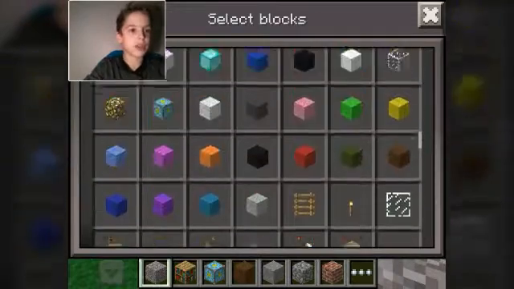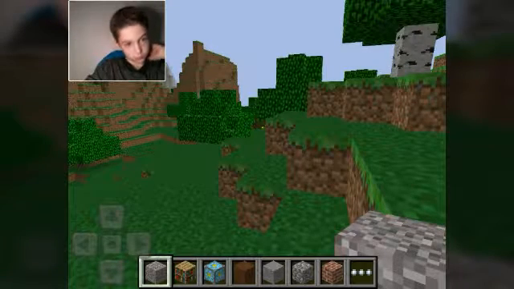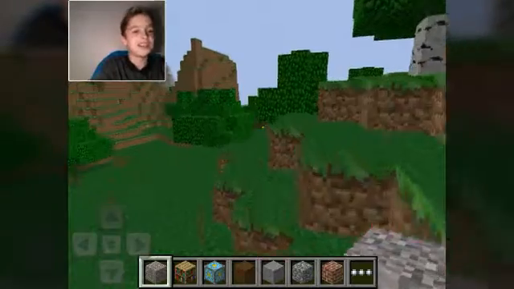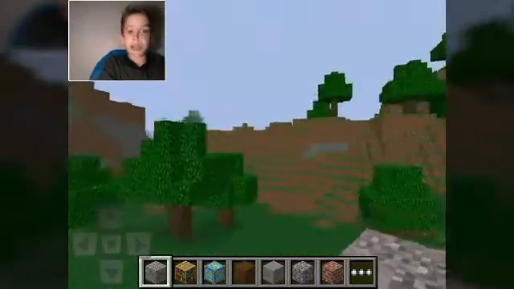6 items back then. Now, there's like 300 items. I'm no joke. 300 items. More if you have mods. Don't tell nobody. I modded this. Just kidding. I did not mod this. I did not mod Minecraft to make it look like the old days. I did not do that.